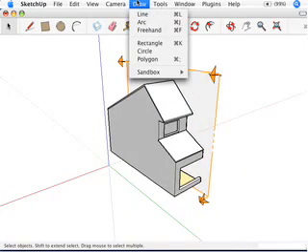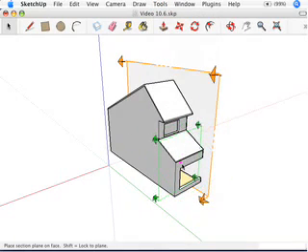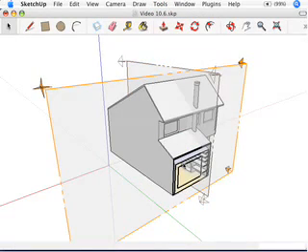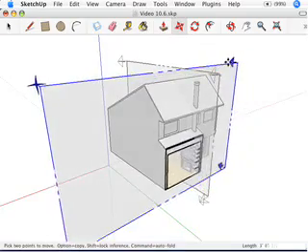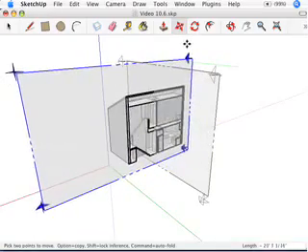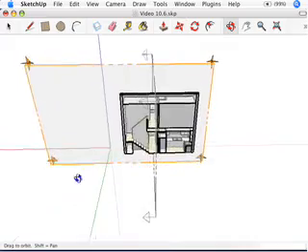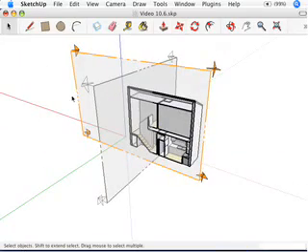Let's get another section plane. I'm going to go up to Tools, go to Section Plane, and this one I'm going to cut this way. Okay, and I'm going to use the Move tool to move it over some. Let's move it. I'm cutting through the building this way now. What I want to actually do is cut through the stairs. So there we go. Okay, now you'll notice what I have in my model is two section planes.